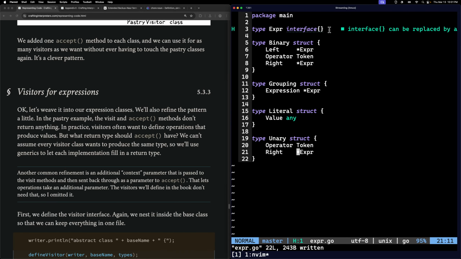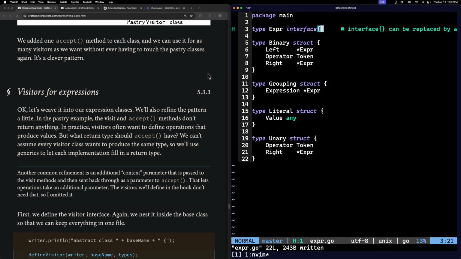Okay, one problem I can see with this is that we're going to have to make sure that all of our expressions actually implement the Expr interface, at least if they are being used in that capacity, because interfaces in Go are not declared, they are implemented just by making sure that your type implements all the necessary methods.